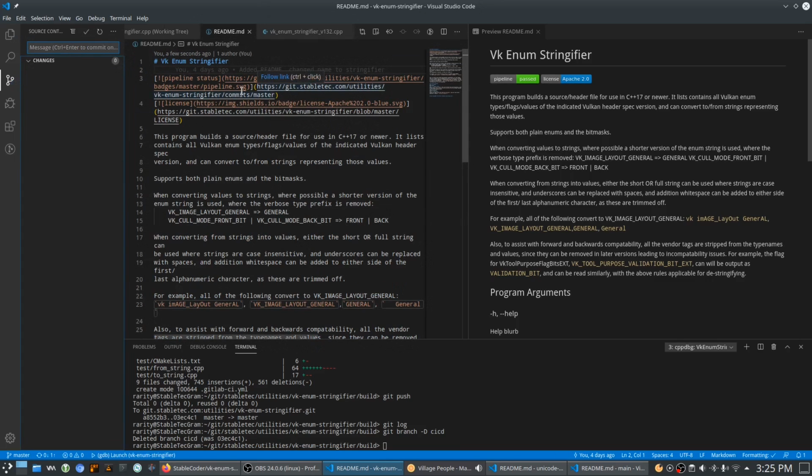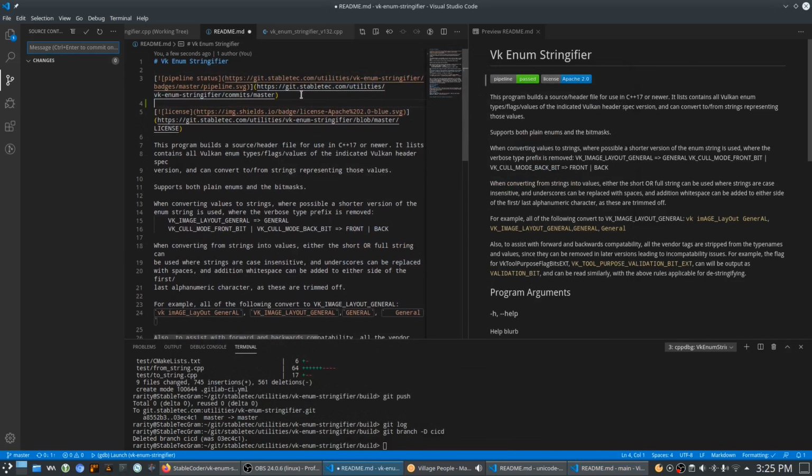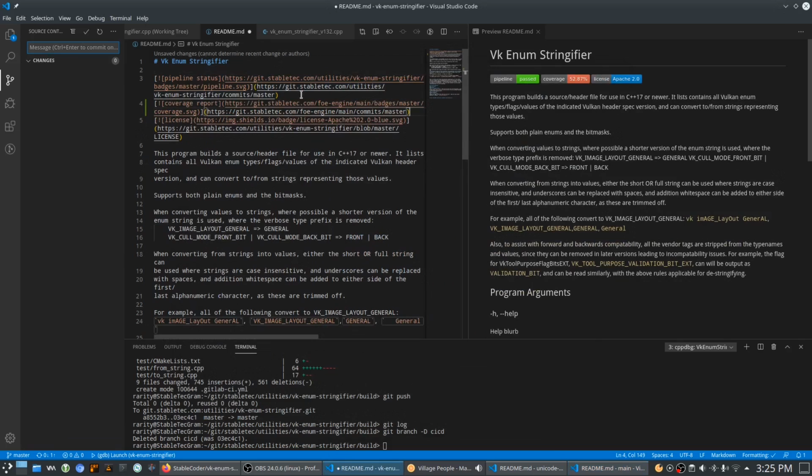Great. And then the last one I want is for the code coverage thing. If I can figure that out real quick, that would be fantastic. But we don't want that. Copy and paste on top of that. Thank you.